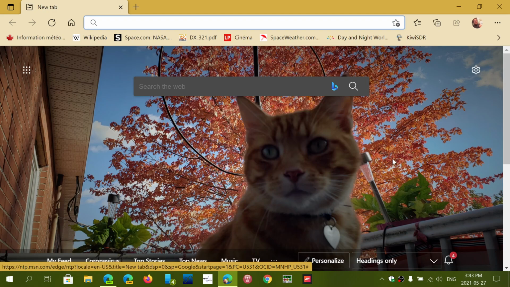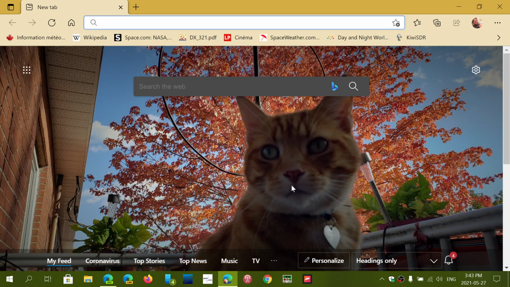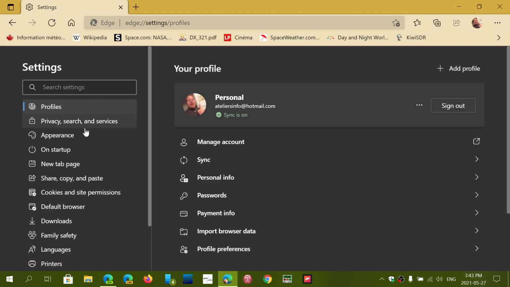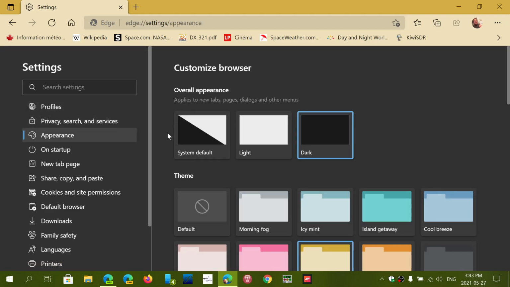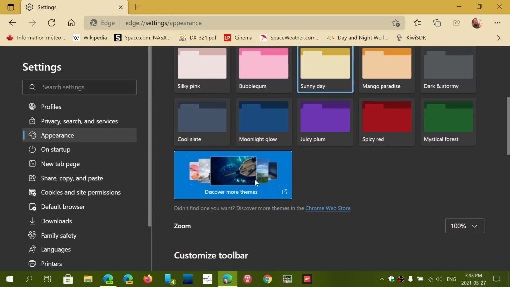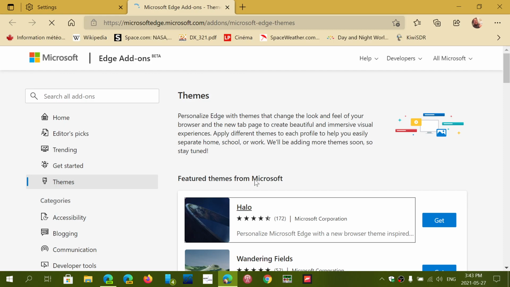First of all, the other thing that is going to happen here is that you now have new personalizations in the settings. So if you go into settings, go into appearance. Well, now you have more themes. For example, I applied the sunny day theme, but you can discover more themes from the store and add these to your browser.